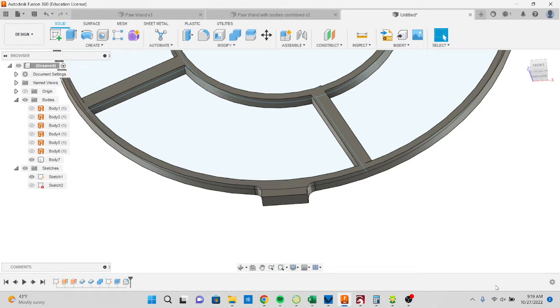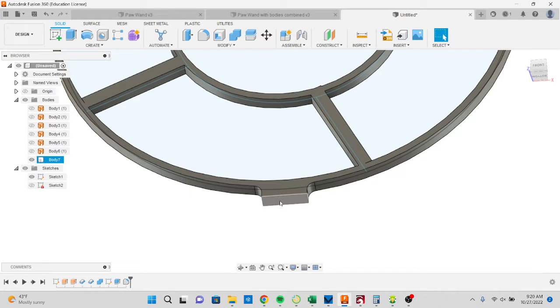All right, offset work planes. I'm assuming all of us should be able to at least get a flat spot on the bottom. That's why I'm not including this in the video. But this bottom portion here, because it's flat, I can now make a sketch, but I'm not going to do that. Instead, what I want to do is make a sketch that's a certain distance away from this surface.